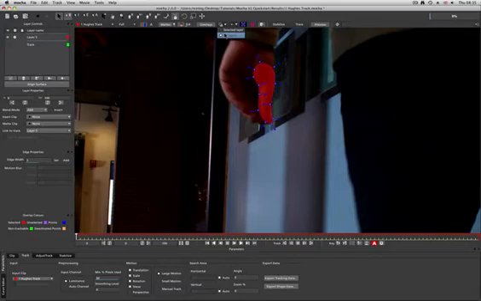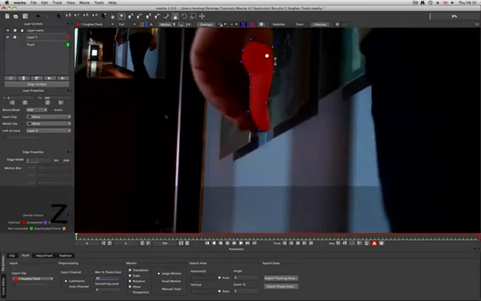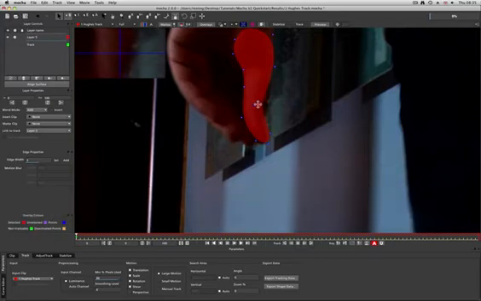We can show just the selected layer we're working with or all the layers for our overlays. And we can choose just to use selected tangents and turn off the splines completely. If we have the splines turned off completely, it's a lot easier to get in there and find and refine our matte without the spline getting in the way.